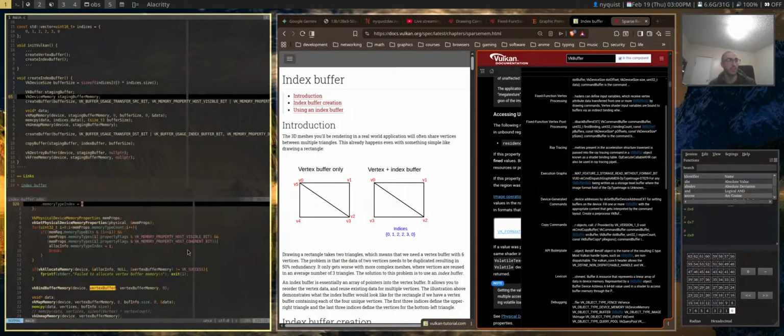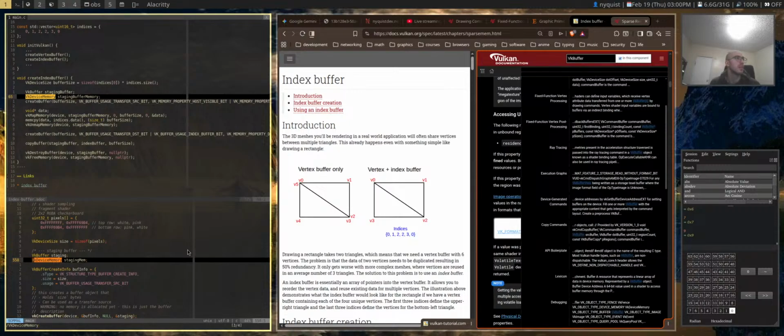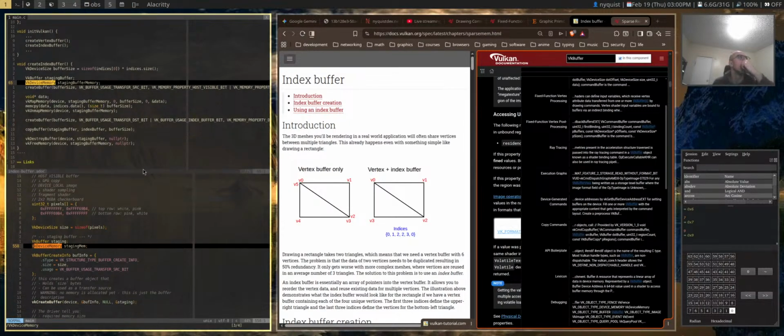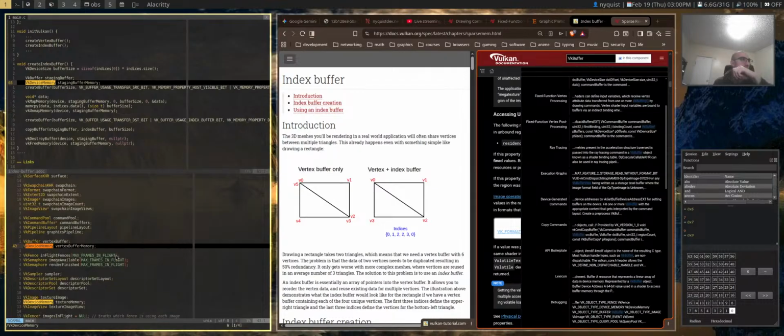I don't remember using that either. It was only used for the texture.